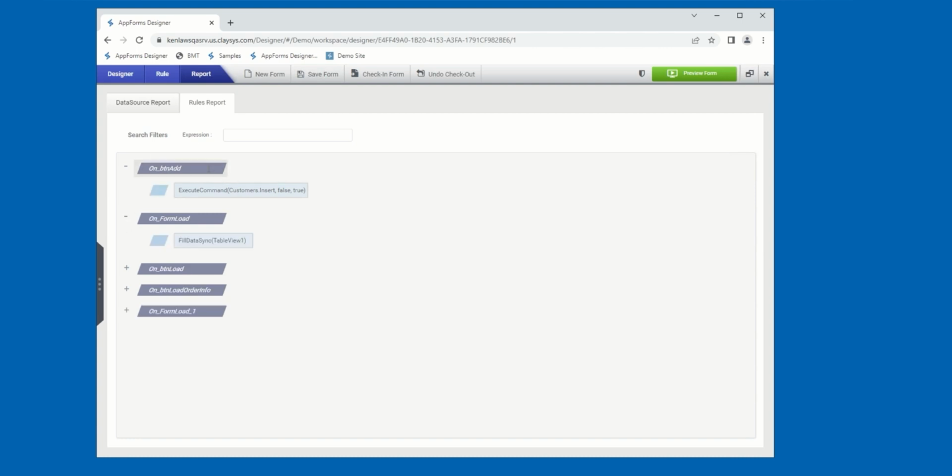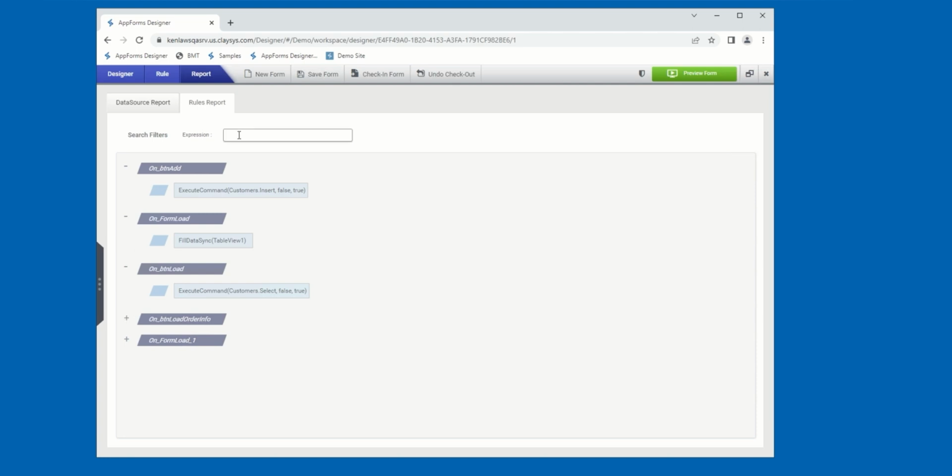Again, in this case, we're looking at some very simplified rules that I've got defined, but you can imagine if there was a good bit of rules and decisions, this could be quite a complex listing. But it gives you a read-only view of those so that you can take a look and see exactly what that rule is doing without having to switch back to the rule tab and locate the rule within that window.